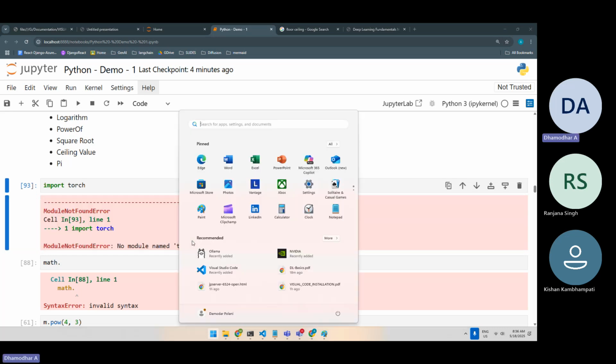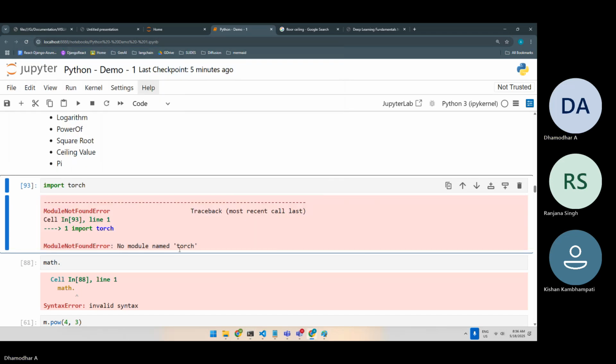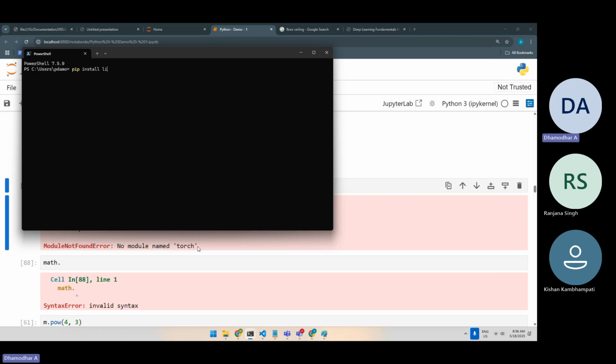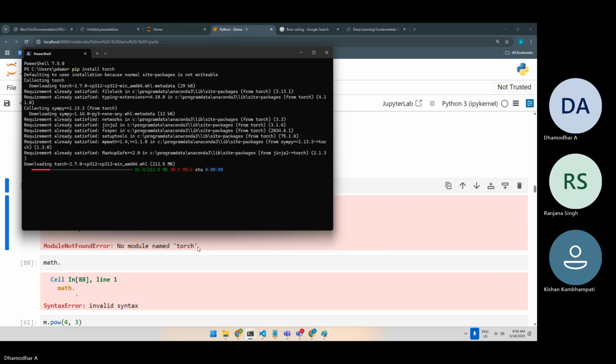What you have to do in such a case is open the terminal and pip install that library name, whatever the library or module that you have an issue with. For example, in this case, Torch, right? So I'll install Torch. That is installing. After it got installed, if you try it, then it works.